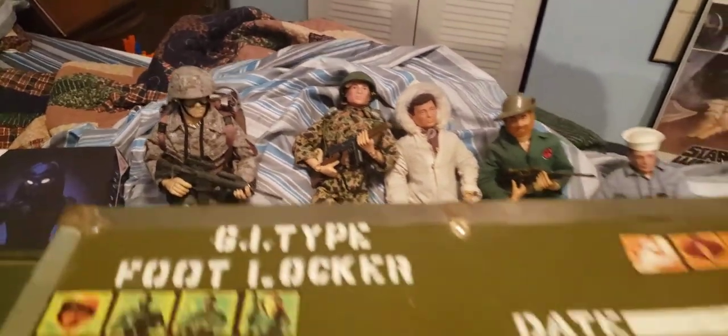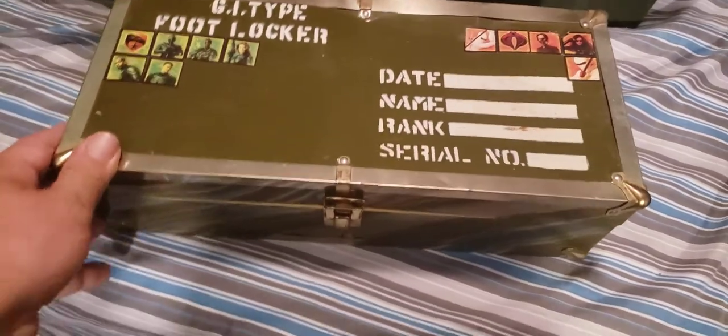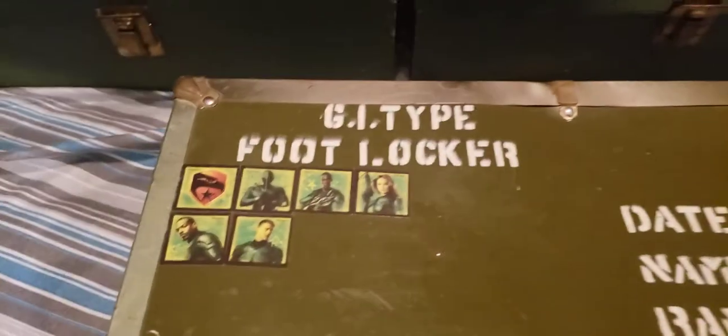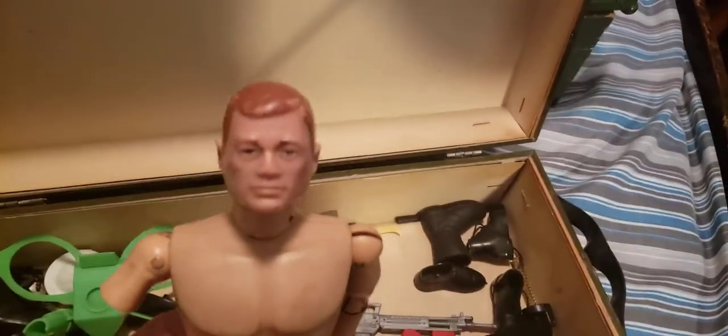This is the kind of stuff we're looking for. This is a metal footlocker. I'm not sure if this was an actual G.I. Joe footlocker or if it was a copy, but they came back. I'm not sure when these came out, but someone has decorated it with some movie stickers, so I have no idea what's in here. It does have a tray. The tray looks a little banged up. Oh, there is an original old G.I. Joe in here! Wow, looks like an original for sure. Missing some parts, but we can probably fix that.